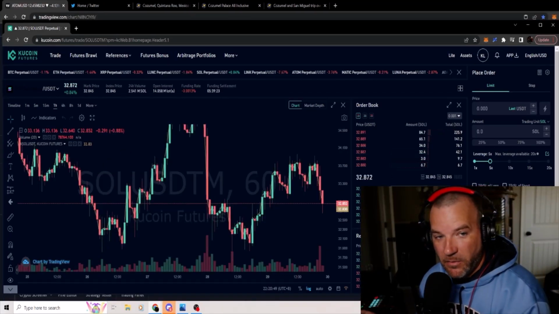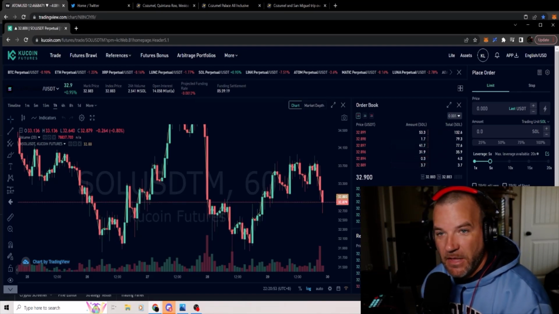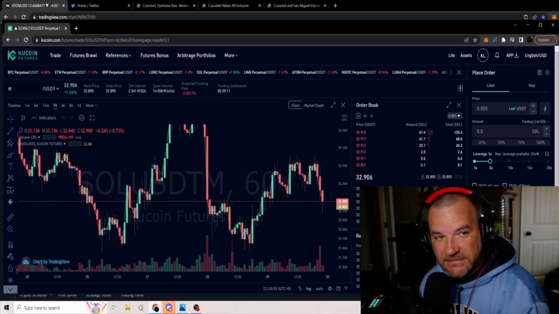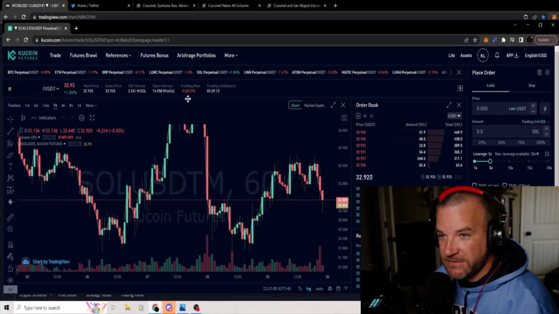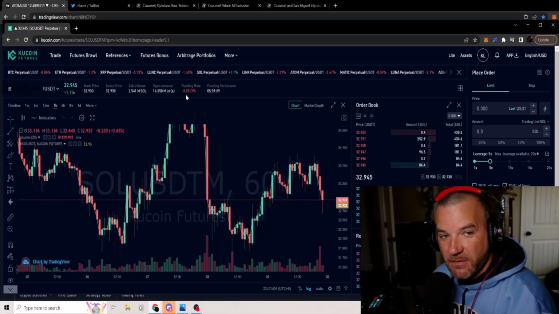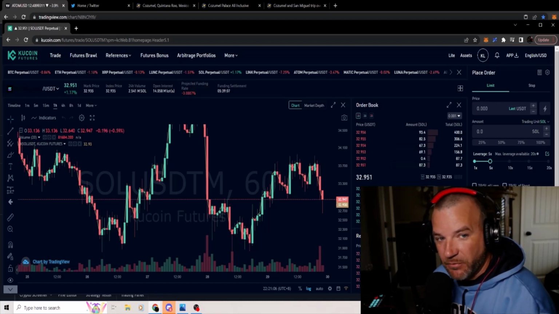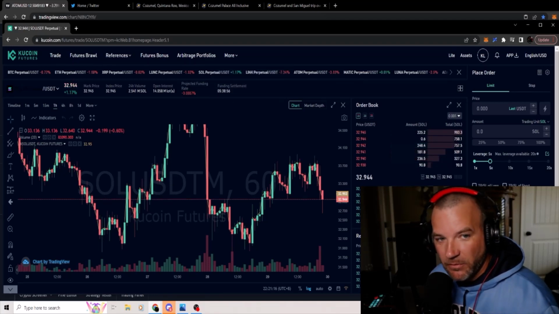All right, real quick, one thing I forgot to mention is the funding rate at the top right here. This funding rate is the amount you must pay to stay in the trade. You pay this every 8 hours. The clock is running right here. This comes out of your profits. If you are not in profits, it will pay you that percent to stay in the trade. This is important. This is an incentive to get in and out and not stay in them too long.